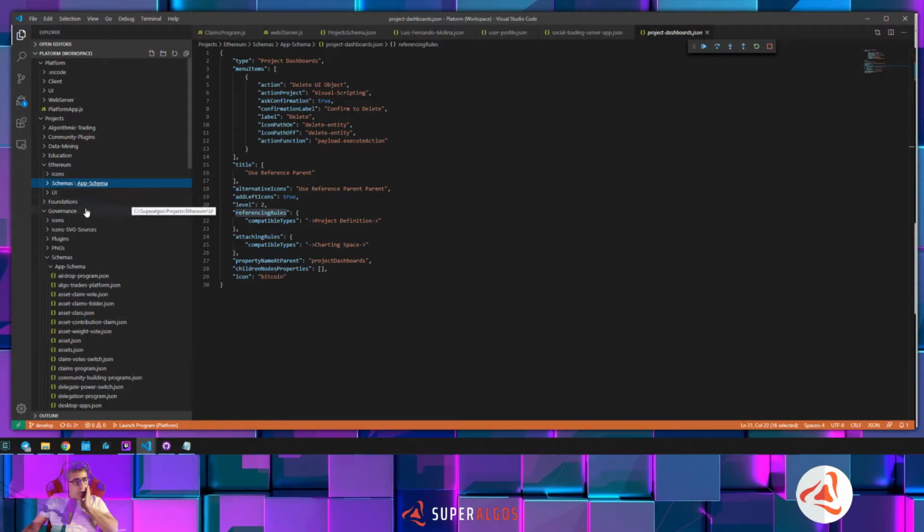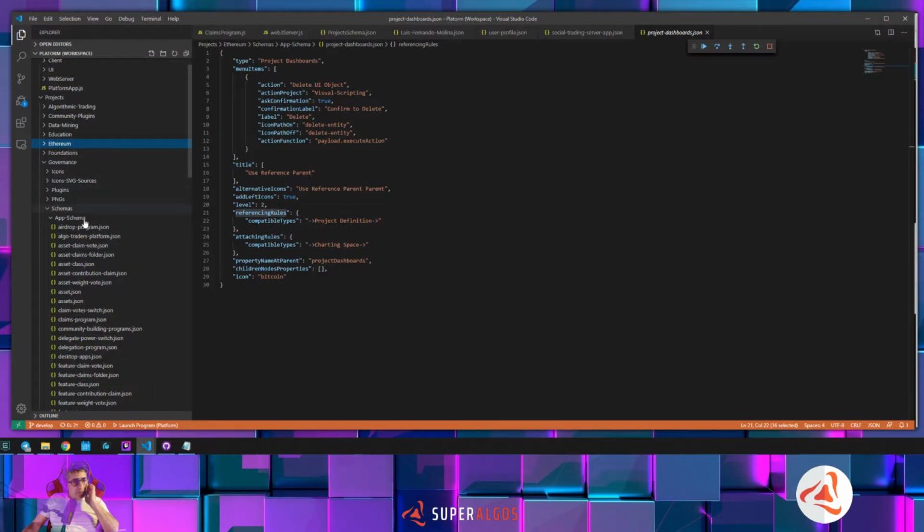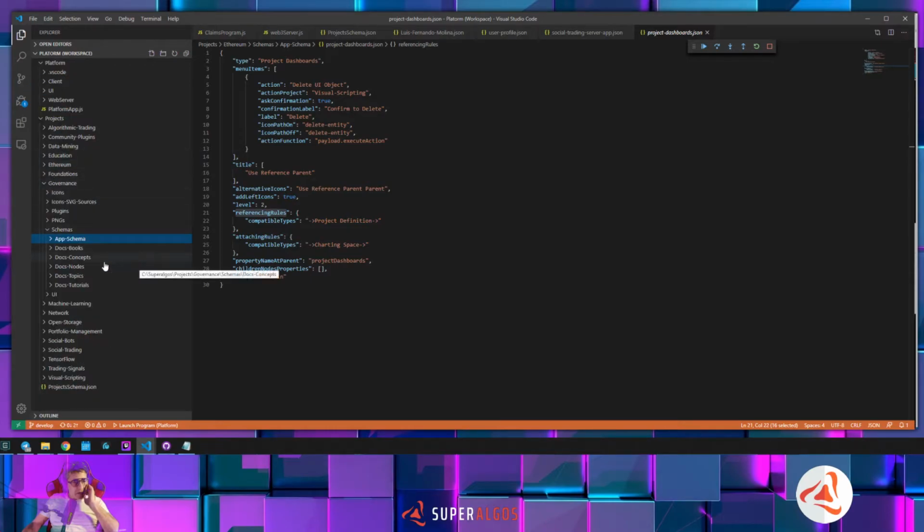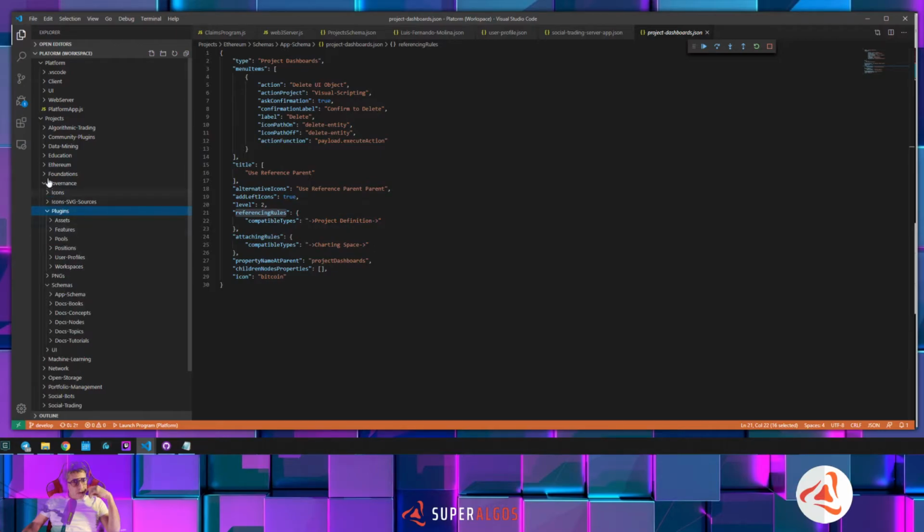Cool. So between all the stuff we have here, to recap, we have these app schema files, which are an important part of the system. These are similar stuff, but relating to documentation. We don't need to get into there. We have icons, and we have plugins that depends on the project.